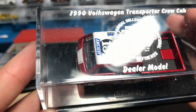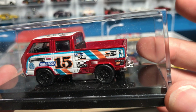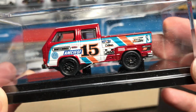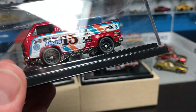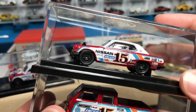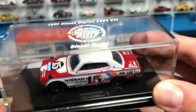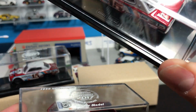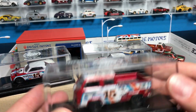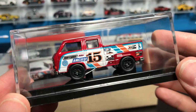You can see now there are some differences, and I'll give you a little rundown of some of these decos on here. This one says Jim. There's one here that says Vicky. Abe, 7U90. If you know who the Matchbox designers are right now, Abe Lugo is one of those, and he was in charge of this model. I think Michael Giralda, who is retired but still is affiliated with this event, did work on this one, and I think you'll find his name. Yep, there it is on the trunk, Adlar 58. That means Giralda. You can figure out that code. And then this one pays homage to Abe. So there is the Volkswagen Transporter.